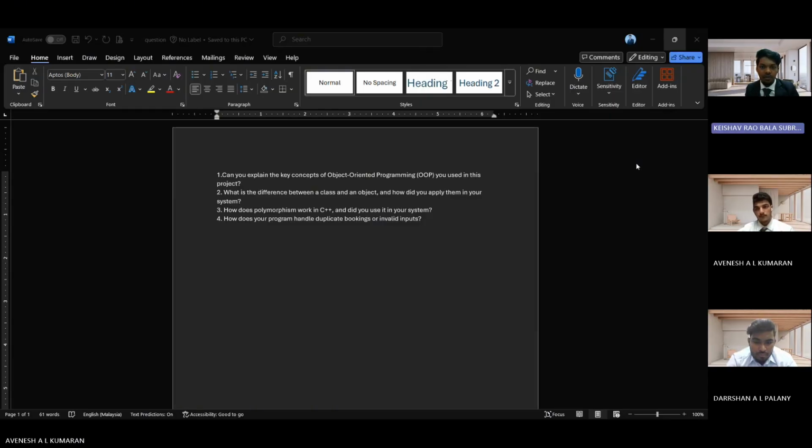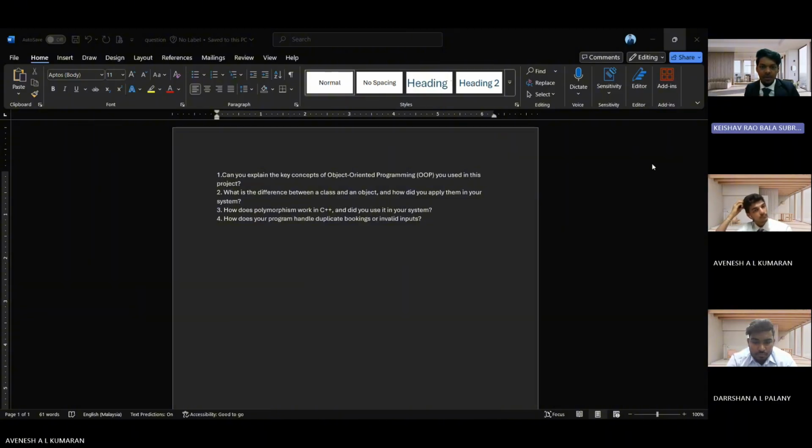For invalid inputs like wrong numbers or characters, we used helper functions such as read int and read double to continuously prompt until valid input is entered. If the user enters an invalid showtime ID, the system displays an error and does not proceed with the booking. So this ensures that duplicate bookings and invalid entries are prevented, maintaining data integrity.